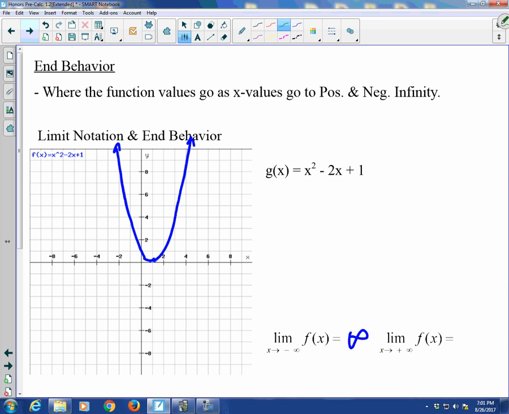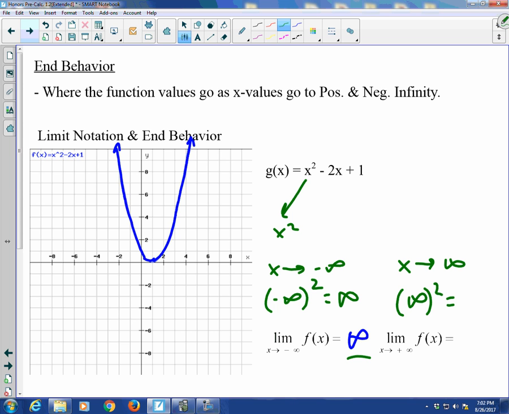So basically right here what I can do is take out x squared and say, what happens as I plug in x values going out to negative infinity? Well, if I plug negative numbers into a square, as those negative numbers get larger and larger, I'm basically just going to get positive values, right? So right here I can see that my function is going to positive infinity. As I plug in positive values into the square, going out to positive infinity, I get positive values going up to positive infinity, and I can say that my end behavior is determined by that highest powered term.